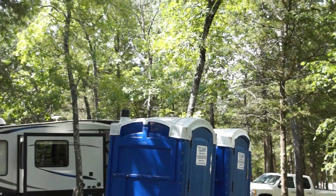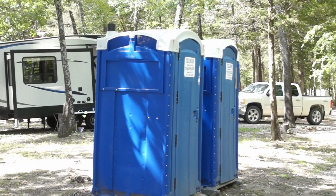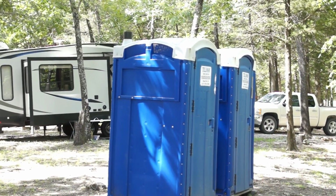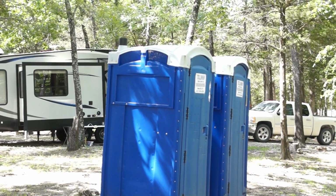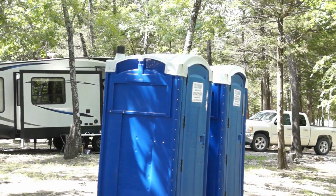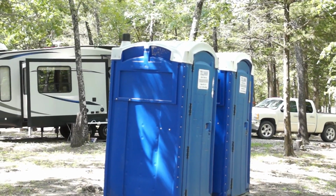Okay, now on this side, it looks like they have outhouses. It doesn't look like they have actual bathrooms on this side. Like I said, this is the one up away from the swimming area. Where we're at is we're down by the swimming area. So yeah, just keep that in mind. If there's outhouses, there's probably not showers here. There are showers down the other one. I'm pretty sure that these guys can go down and take showers if they had to.